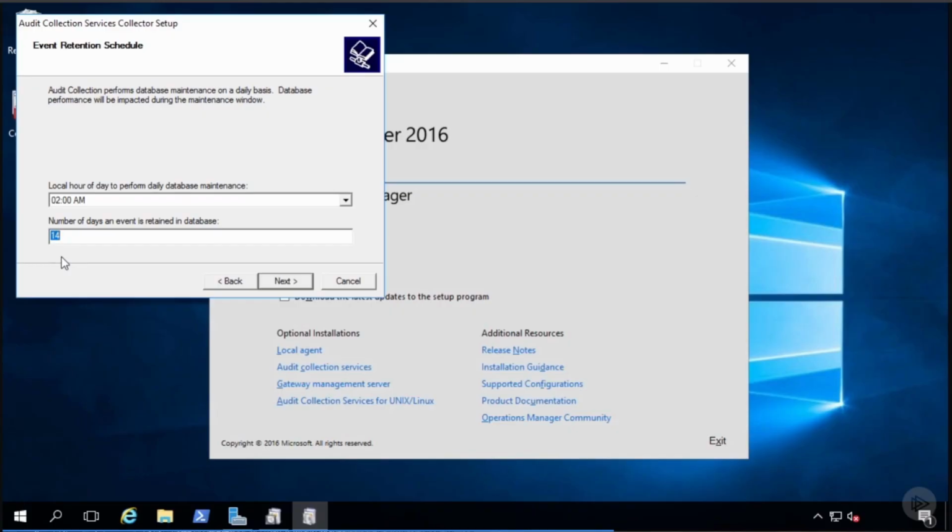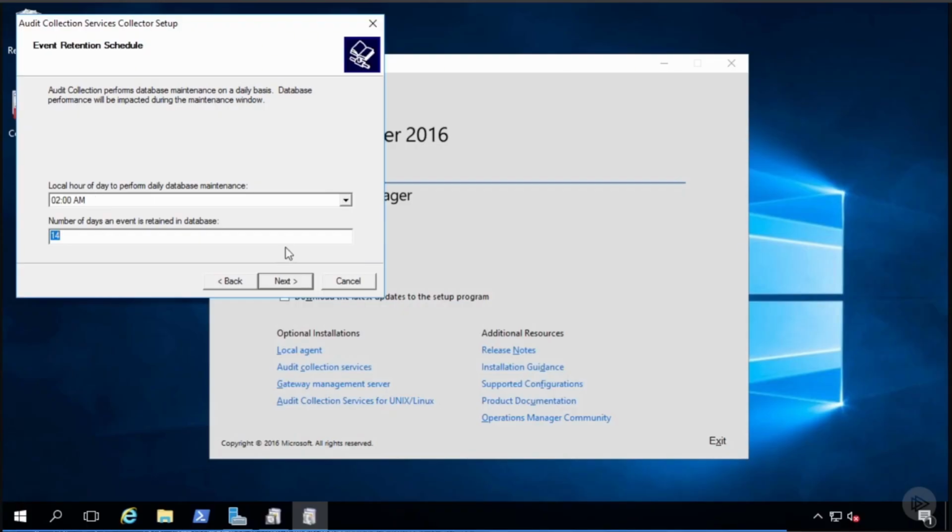More importantly here for our configuration, at least in terms of how you're setting this up for the rest of your environment, is right up here, the local hour of the day to perform daily database maintenance. The process of doing database maintenance, the re-indexing and all the other magic that goes on under the covers, is something that should occur during the lowest point of event generation in your day. It should also not be co-timed with other major activities that could occur there on the database. A common item here is, for example, database backups. You don't want re-indexing to occur at the same time that you're performing backups. So make sure you set this at a time which doesn't conflict with your backup activity or any other major maintenance activities that could be going on this machine.